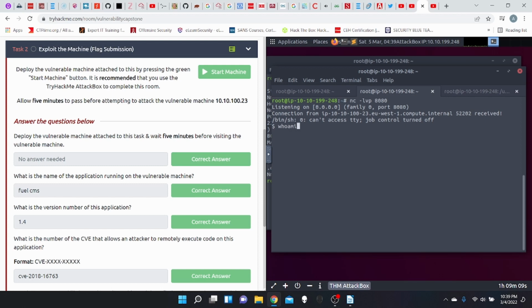Who am I? Let's do cd home. Let's do ls. Let's do cd ubuntu. And cat flag.txt. And that is your flag.